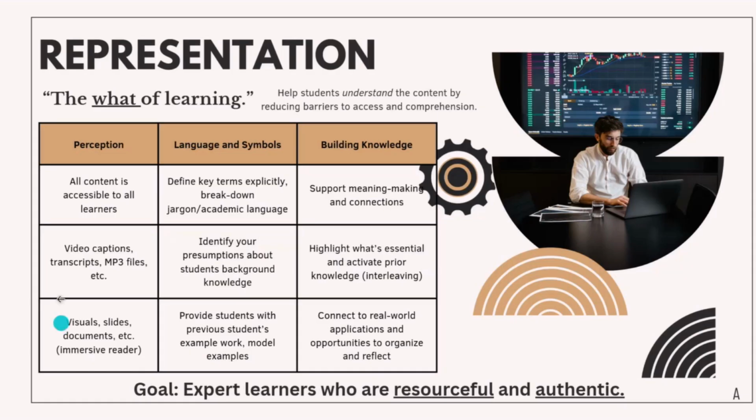Visuals, slides, documents. We've got to make sure that the immersive readers can also start to interpret them as they're reading online, or leave information under visuals that are very detailed, saying, hey, if you need more information on this picture because your immersive reader is not working, contact the instructor and ask them for more detail. You can put those types of things in there to make them more accessible.